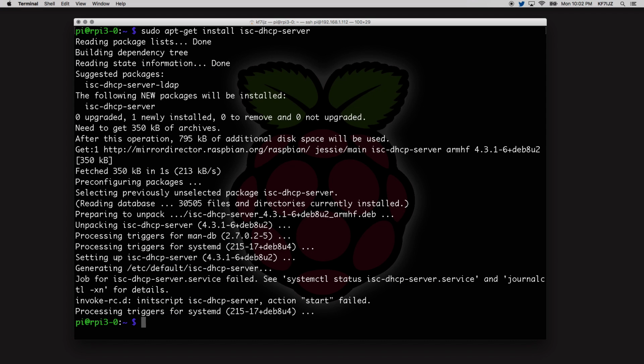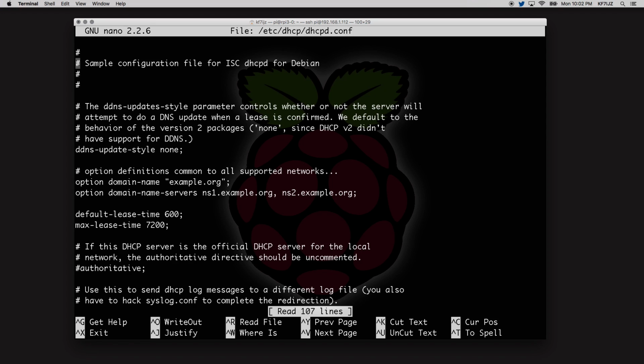Now that the DHCP server is installed, we're going to continue following along with the instructions from Adafruit. sudo nano /etc/dhcp/dhcpd.conf. And the instructions from Adafruit tell us to remove the comment tag in front of authoritative and to put comment tags in front of the option domain-name line and the option domain-name-servers line.